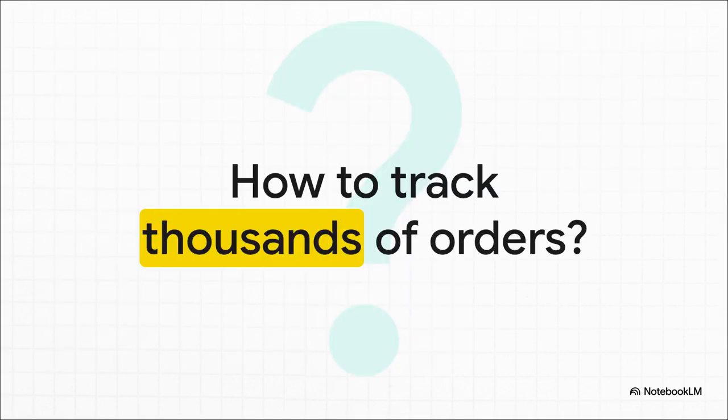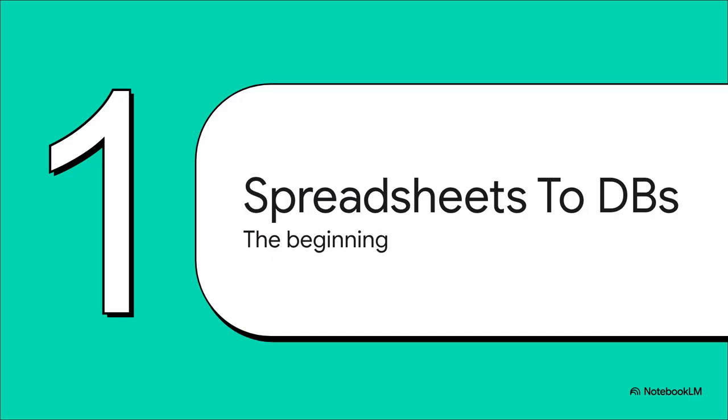So, to get started, I want you to imagine a scenario. Let's say you open an online store selling specialty cat accessories. Business is absolutely booming. The cats are happy, orders are flying in left and right, but suddenly you're faced with this massive operational question. How do you actually keep track of thousands of customers, products, and shipping addresses without totally losing your mind?